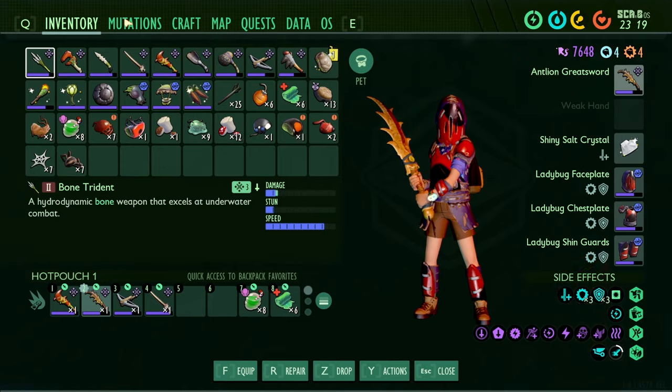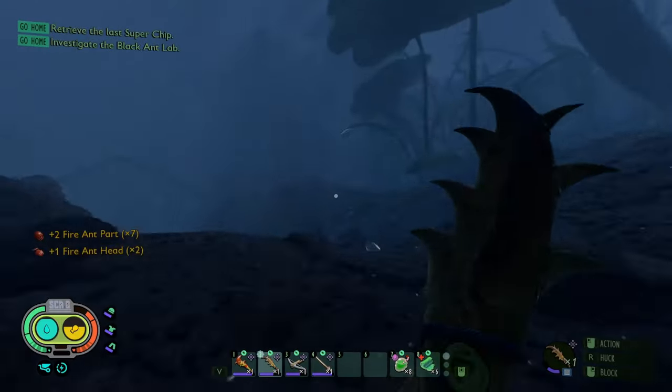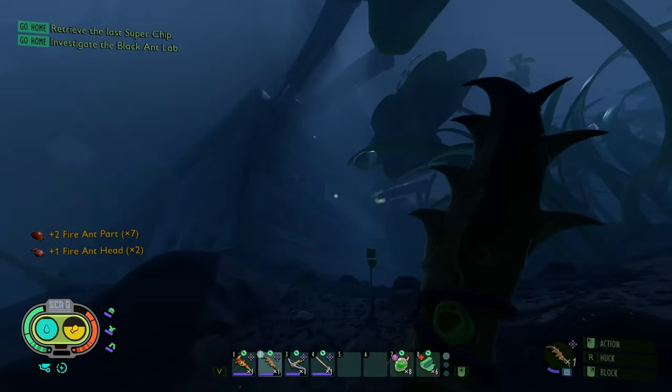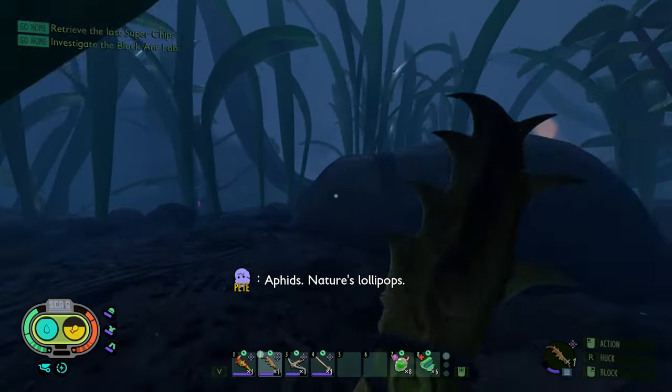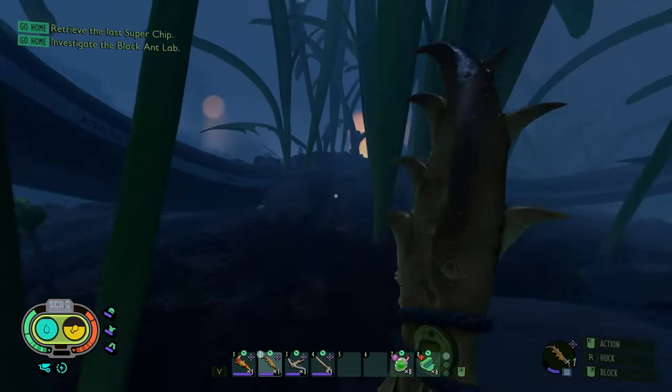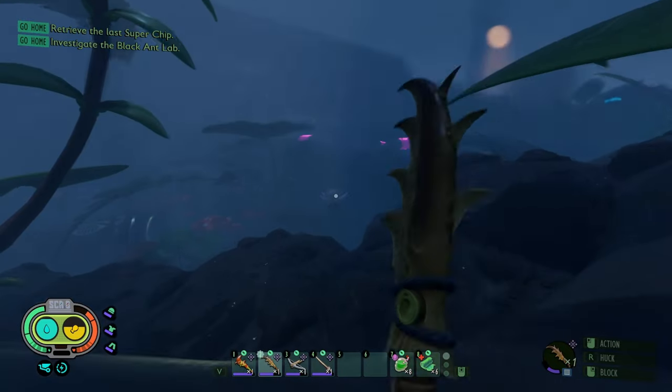One thing I want to say is Swordmaster. Attacking creatures with a sword temporarily removes your exhaustion timer. I don't know what that means. Oh, wait. I know what that means. It's like when I attack and then it takes a second to recharge.